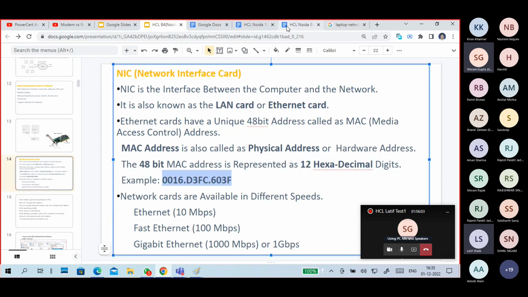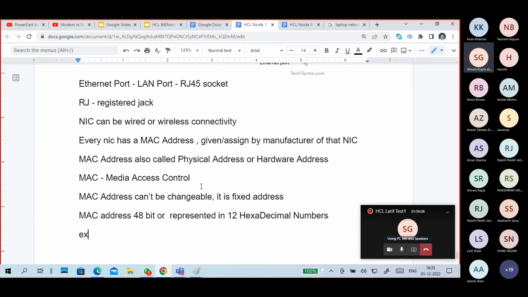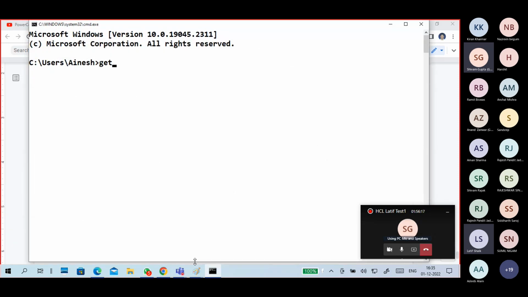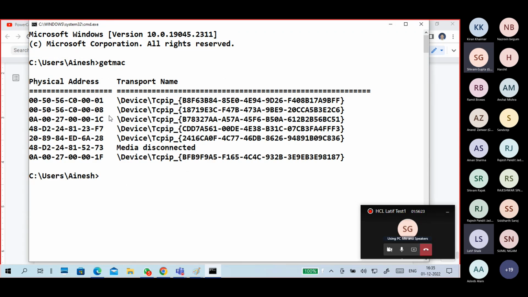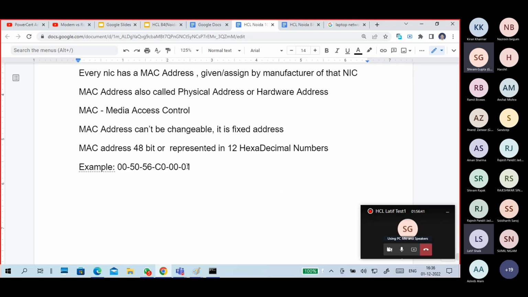It looks like this. Otherwise, I will check one of my MAC addresses. How to check a MAC address? getmac is one of the commands, and ipconfig /all. So I will take one of the MAC addresses from here. It says physical address, meaning my MAC address. Some adapter's MAC address looks like this.